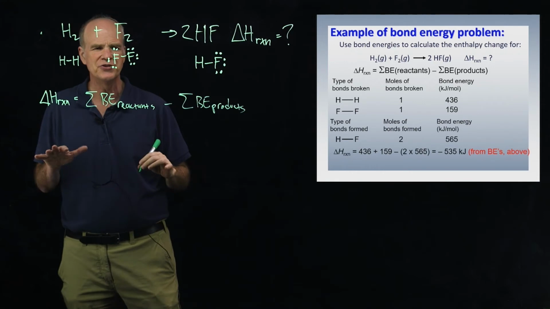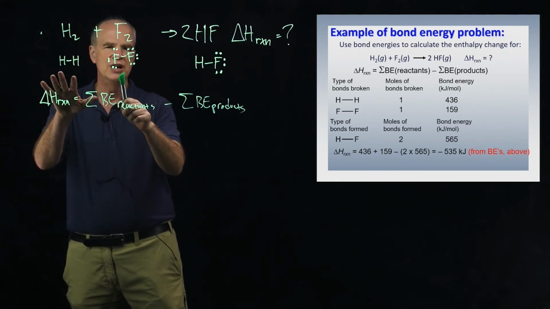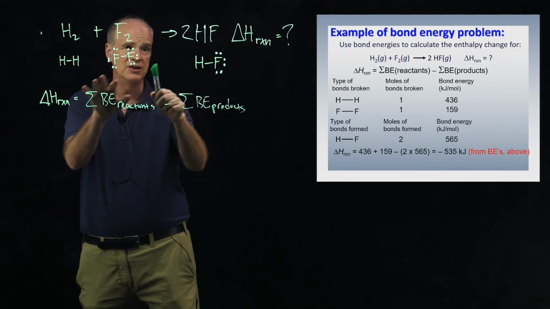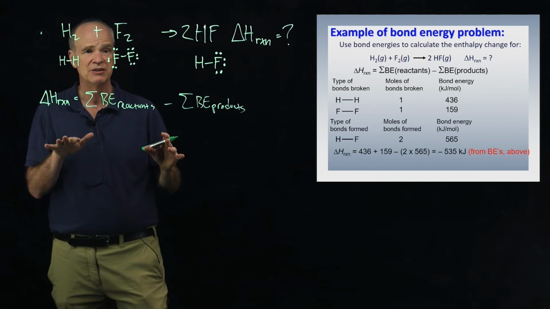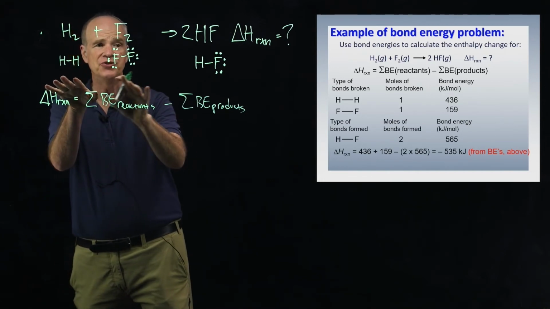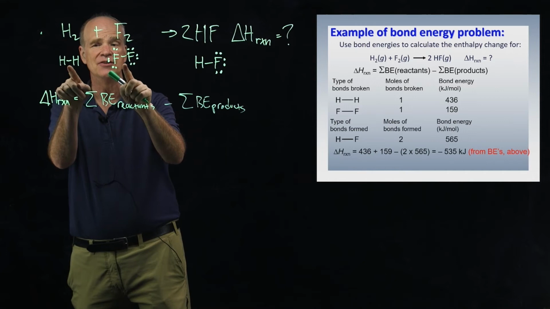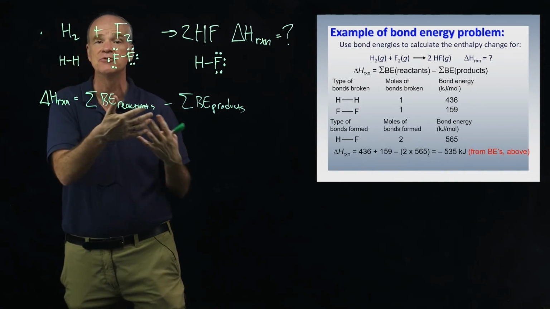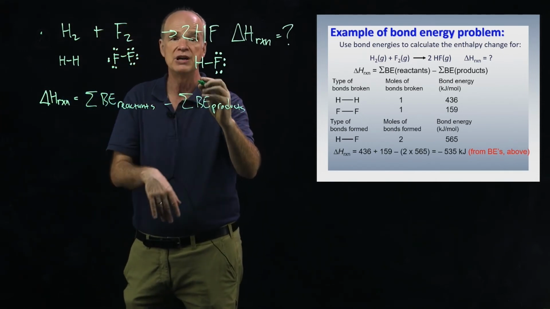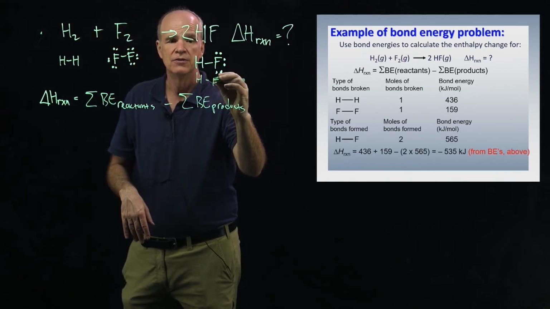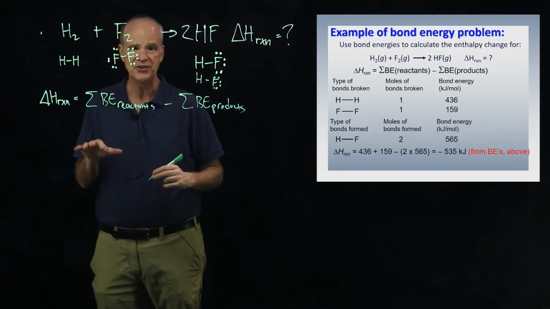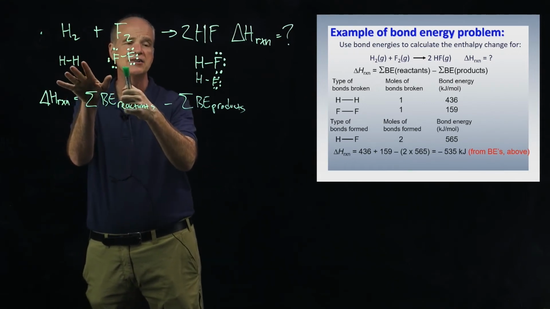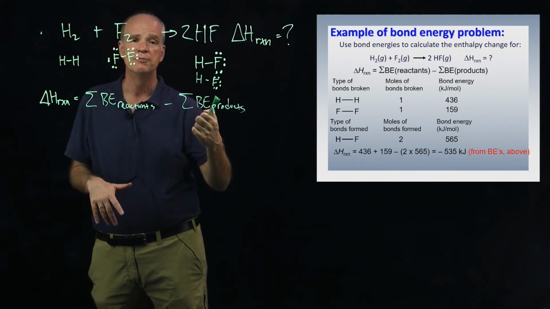One thing to keep in the back of your mind is that when we're converting diatomic hydrogen and fluorine to 2 molecules of hydrogen fluoride, think about which bonds are being broken and which bonds are being formed. We're going from these reactants to this product. So what must happen is that the bonds between the hydrogen atoms and between the fluorine atoms must be broken. Then the atoms rearrange, and then we reform 2 hydrogen-fluorine bonds in the product. So that's something to keep in mind. We're going to break the reactant bonds and we're going to form new bonds in the products.